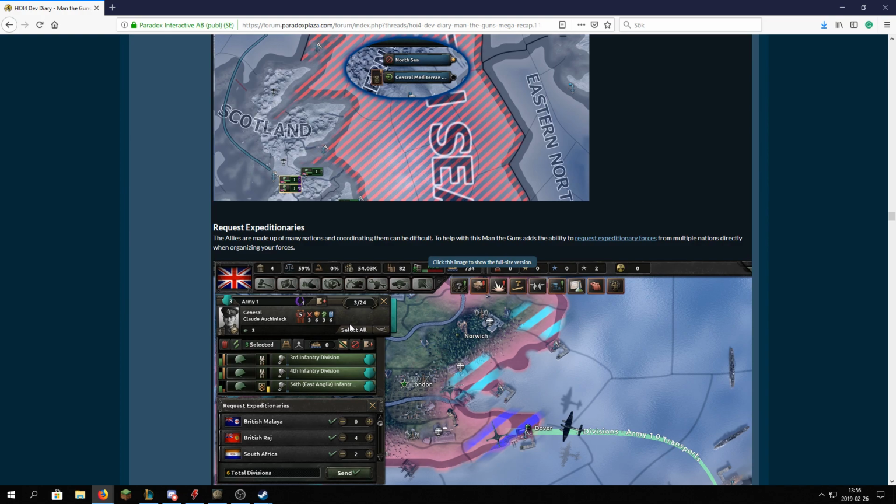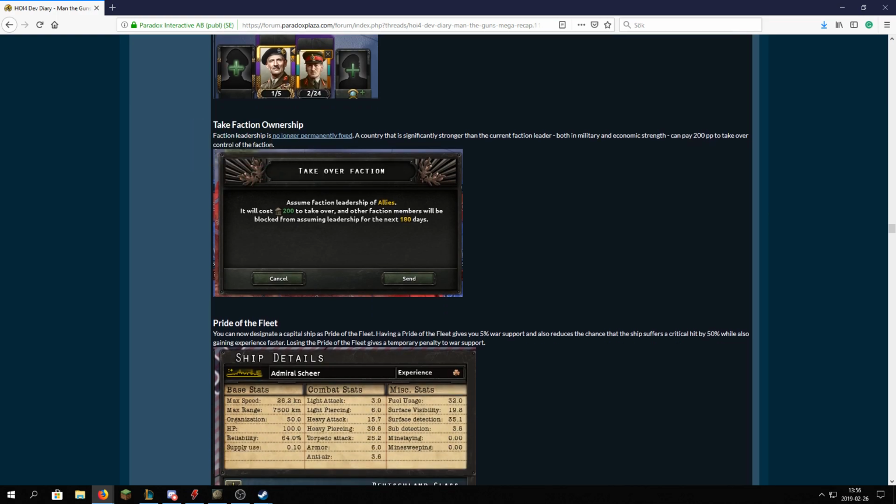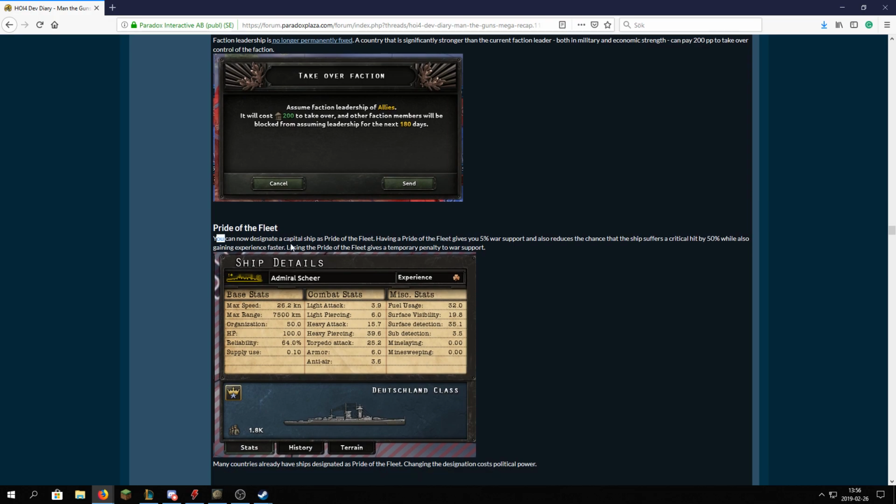Or that the AI always sends you, they want to send you like one gun a year, and it's so annoying, you get so many pop-ups. If this is going to be like that, I'm going to be so mad. I really hate that. Take faction leadership. It's going to be such a fringe scenario. I guess it's cool for mods, but in the base game, this is never going to do anything. Pride of a Ship Fleet, I kind of like that actually.